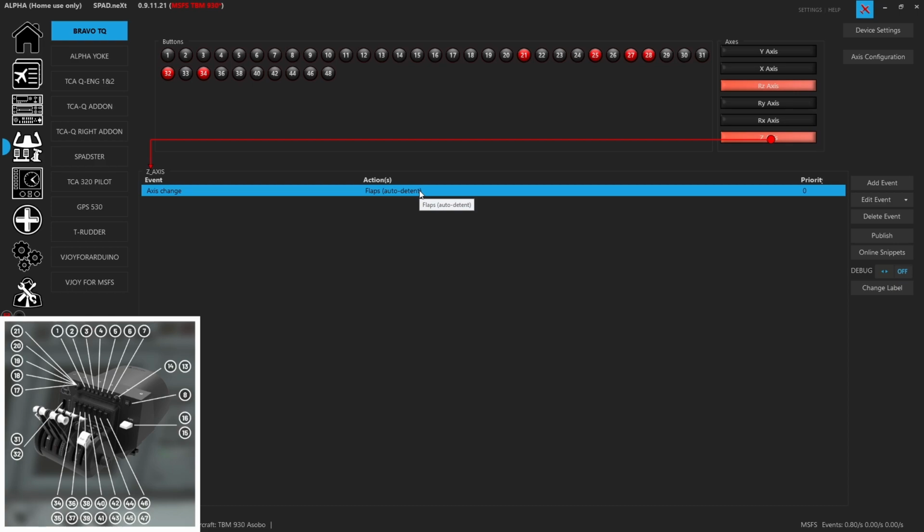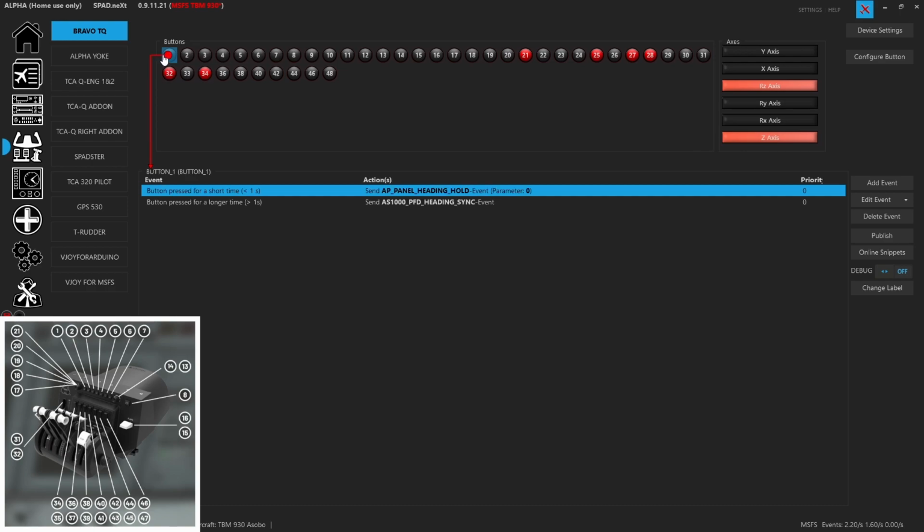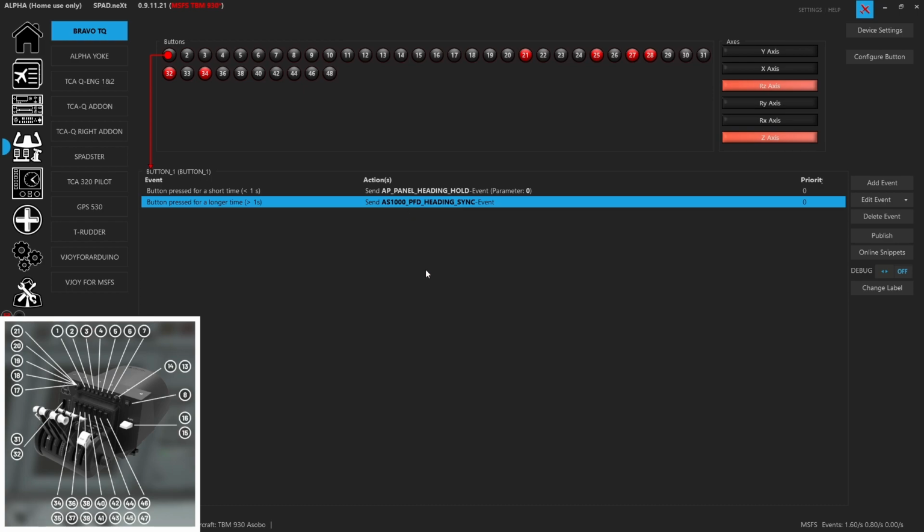Since on the throttle quadrant, it does have a little flaps lever to the right. Looking at the buttons. So button number 1, this is the button labeled heading. As you can see over here on the layout, button number 1 points to it. When pressed short, we are doing AP panel heading hold. This won't do heading hold lock, which would capture your current heading. This would allow you to have dialed up a heading, then enabled heading mode. If you do want to sync your heading bug, just hold it for 1 second.